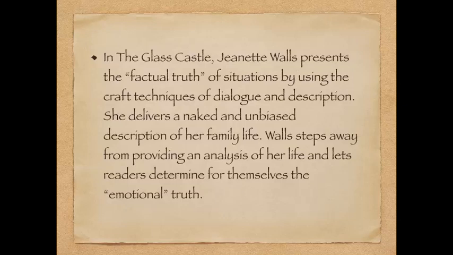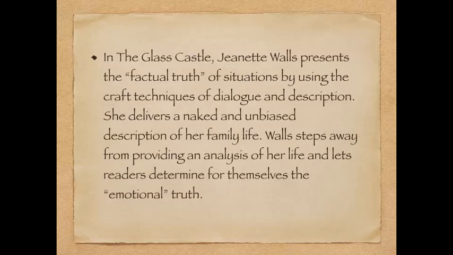Okay, so this one is much more complicated, but it contains all of the elements that we are looking for. She's got the craft elements here, dialogue and description, and although she's broken this apart into 3 different sentences, this is essentially the thesis argument for this paper. By using dialogue and description, she is able to step away from what we call author intrusion, step away from what the author is trying to interpret about the text and let the reader in and make the conclusion.